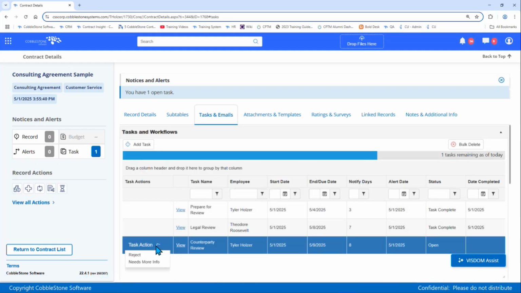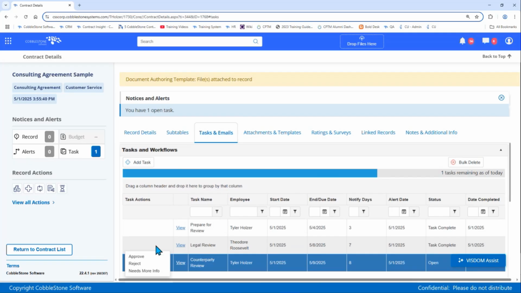Okay. And we do have these two other buttons here under this drop-down list, reject and needs more info. Let's talk about those. So first, approve and reject are the two out-of-the-box options you'll interact with. It's like the binary yes, no. And what's reject do? To be honest, it's really up to you. There's no hard-coded functionality for what reject would do. So what happens when you click approve? Well, it's up to you, right? What do you want to happen after a counterparty review or after a legal review? It's whatever you want to configure.